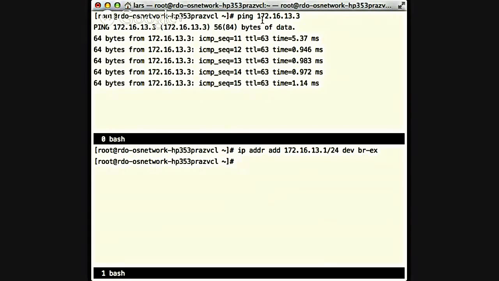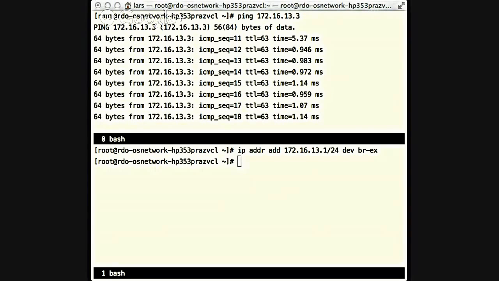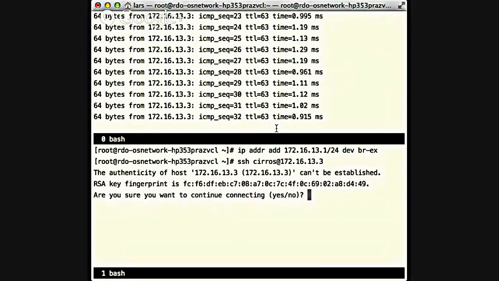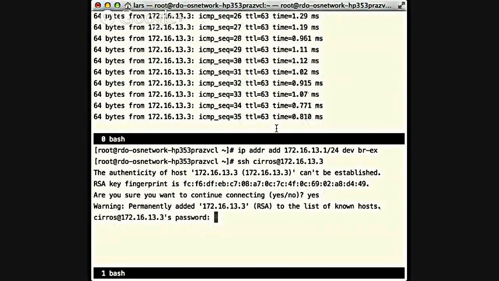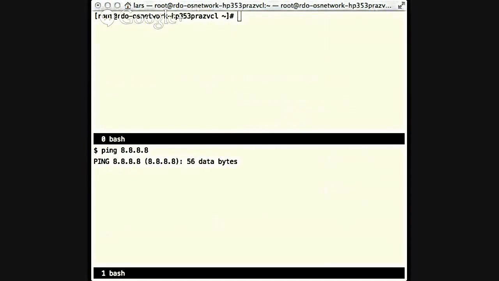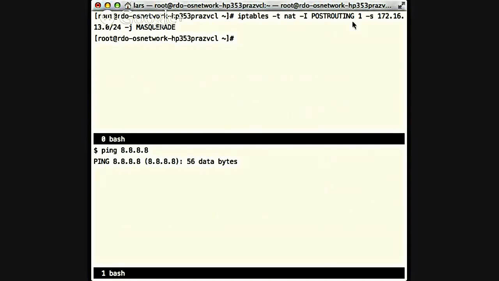So if that IP address was a real router somewhere external to our system, you'd now be able to get into it. I'm going to log into that server anyway here. Let's see here, the user at 172.16.13.3, using the default password. All right, so from here, you would expect that I would be able to do something like this. We can't yet, because we don't have our masquerade rule that we need. And again, these are only really necessary for this demonstration. In the real world, you'd be using an actual router.